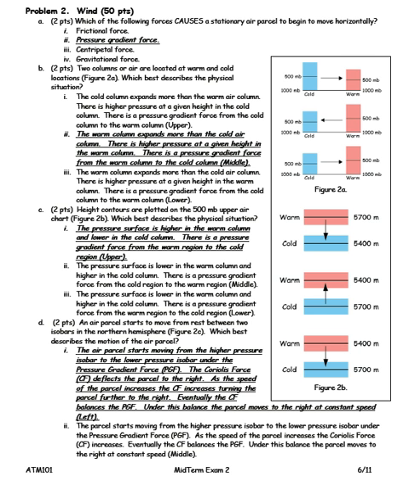The air parcel starts moving from the high pressure isobar to the low pressure isobar under the pressure gradient force. The Coriolis force deflects the parcel to the right because we're in the northern hemisphere. As the speed of the parcel increases, the Coriolis force increases, turning the parcel further to the right. Eventually, the Coriolis force balances the pressure gradient force. Under this balance, the parcel moves to the right at constant speed.